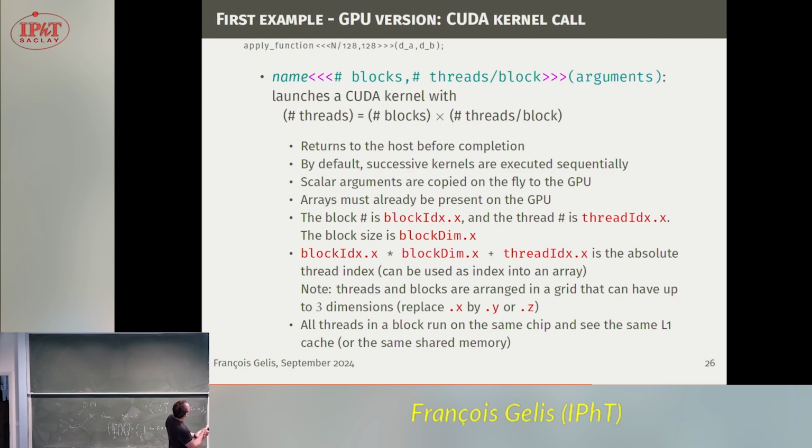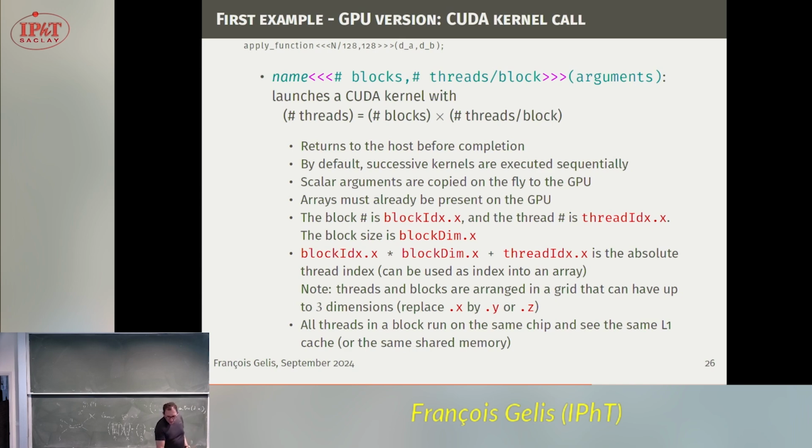Okay, so now I come to this very important feature of CUDA, which is really specific to CUDA. It has no counterpart in C. It's how you call one of these functions which is meant to be run in parallel. So it's called the kernel in the CUDA jargon.